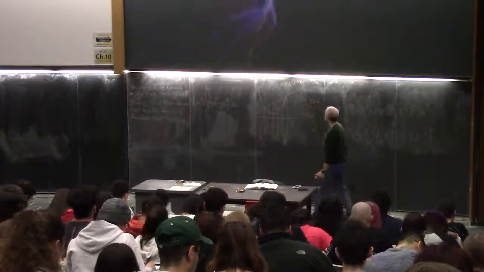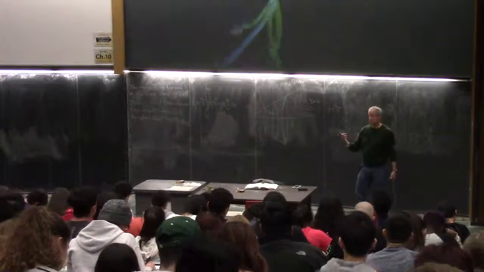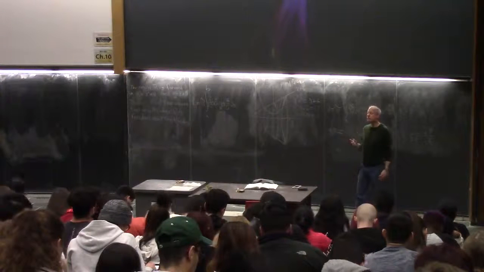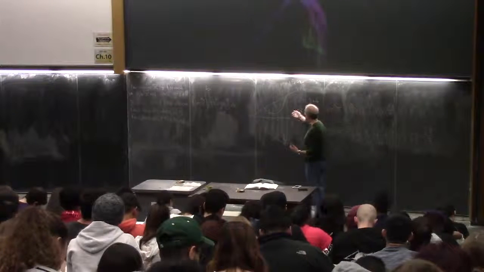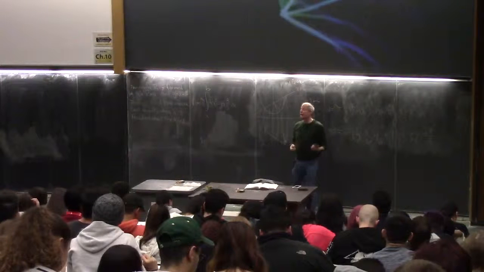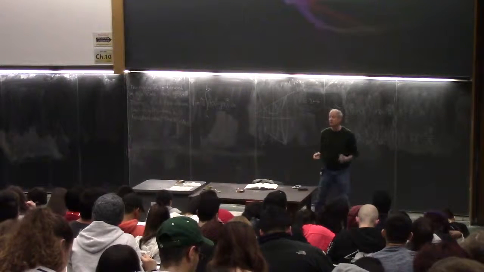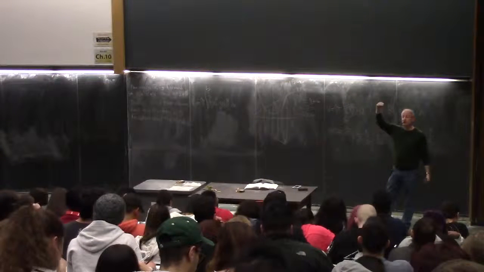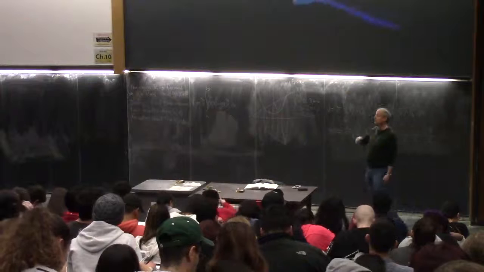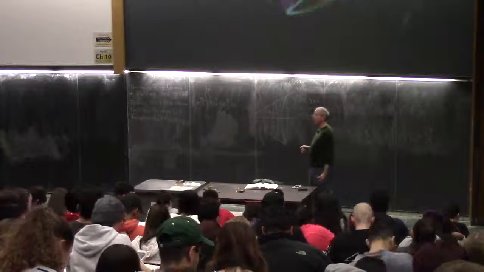How do you know which one is on top? Well, when you graph them, you should be able to tell. If you're not sure, you pick a number between the intersection points. So 0, and you say which one gives you a bigger value. You plug 0 into x plus 6, you get 6. You plug into x squared plus 4, you only get 4. That tells you that the line is above the parabola.